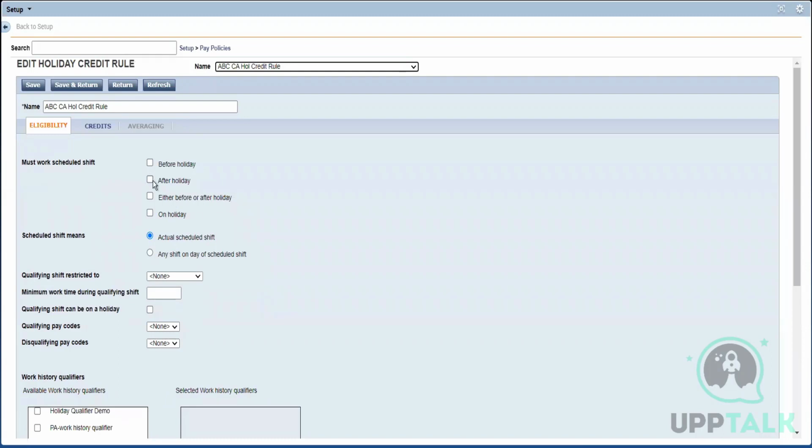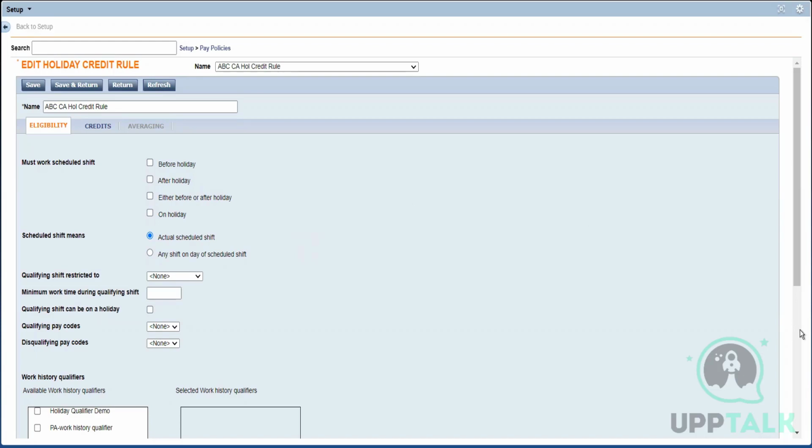What this does is we need to first see how we are going to pay him. And is there any condition for the holiday credit to be provided? Say we can say the employee should work before and after the day to get the holiday credits. If he's not working before or after the day, that means he is not eligible for holiday credits. We can give this condition: either one day before or after he should be working. Only then he will get the holiday credit. We can define these conditions here.